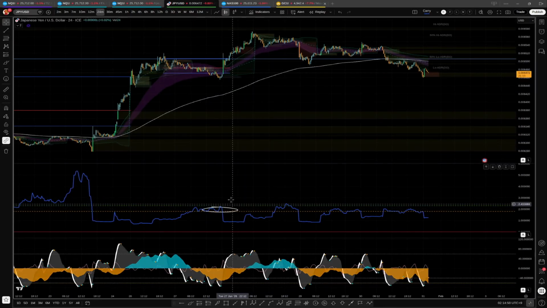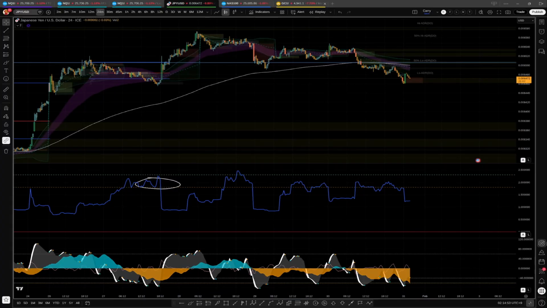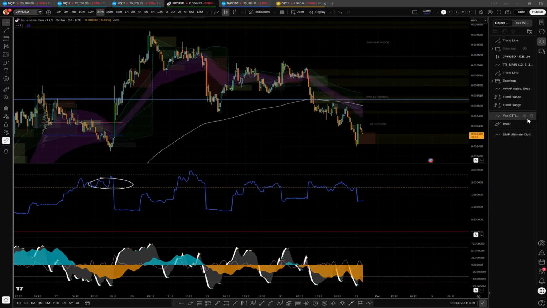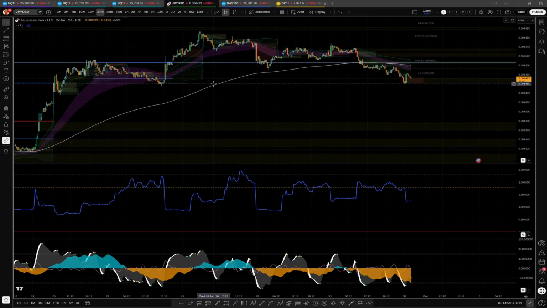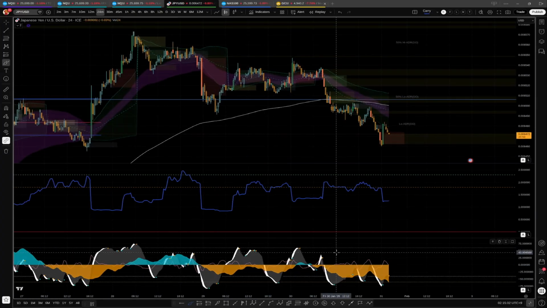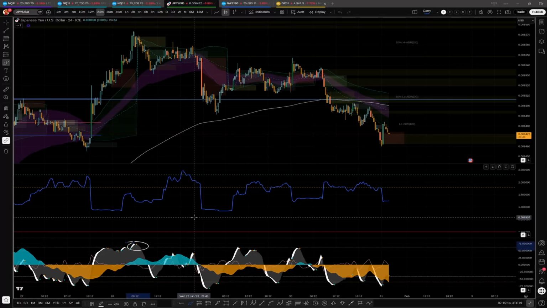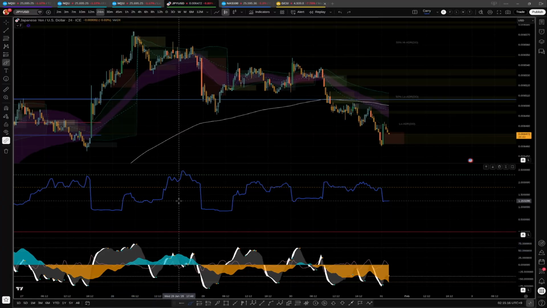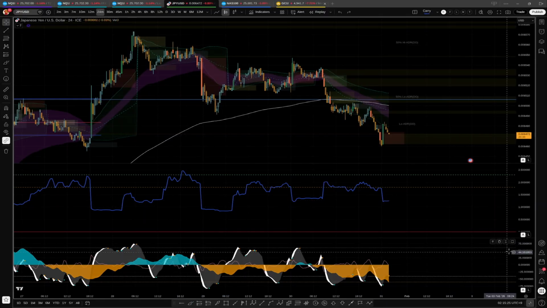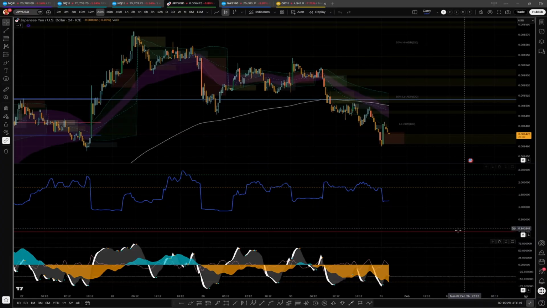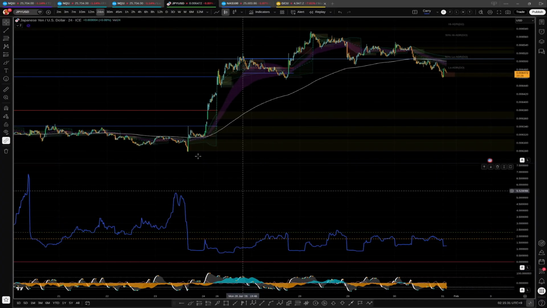Now, let's look at my indicators. Sorry, I'm going to hide the brush tool here. I have two indicators that I use. This one down here is essentially Market Cipher. You don't even need to care about the blue and red if you don't use it. These waves are essentially volume and RSI mixed together, looking for divergences. That's what we do. We look for divs. So you don't even need to actually care about this indicator much. Let me make it small for now.